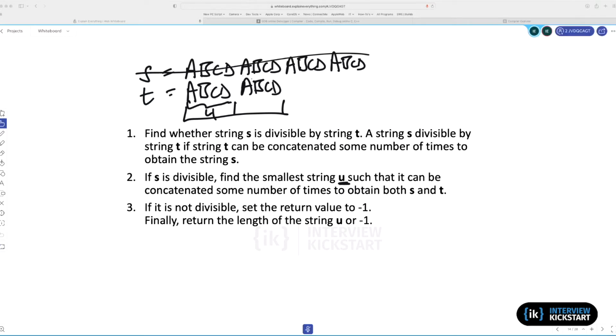Well, one approach is that the length of S should be a multiple of the length of T before doing it. If it's not, we shouldn't bother at all. Absolutely. Let's write up a little basic function prototype here.